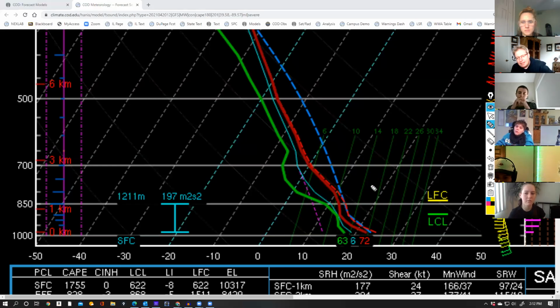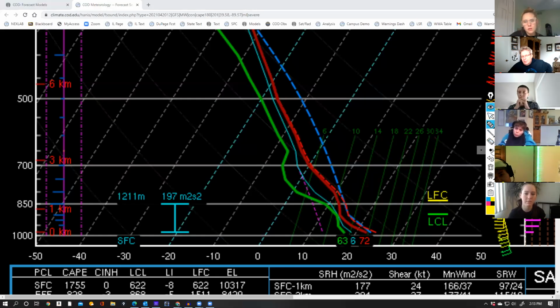What do you guys see, the rest of you, about this parcel and sounding that looks weird, that you've never seen before? Well, what color is that? Like cyan. I mean, just call it blue and red, right? I think she's talking about in the middle, between the green and red.